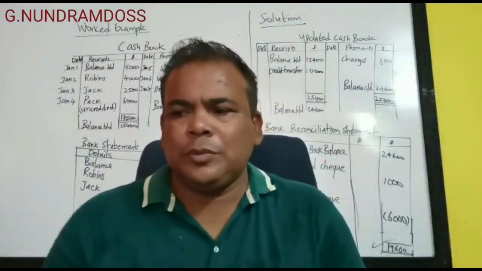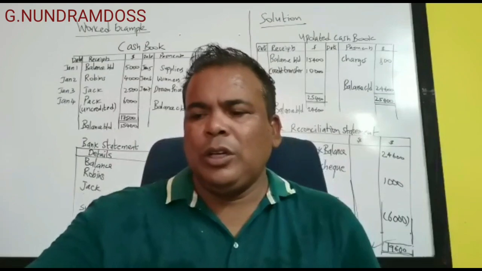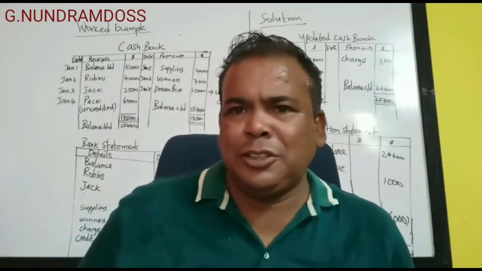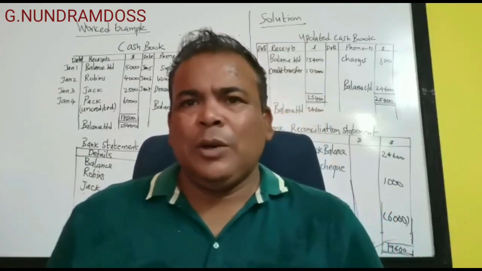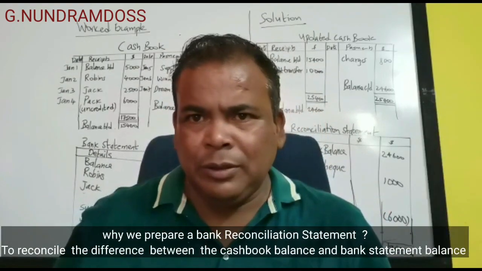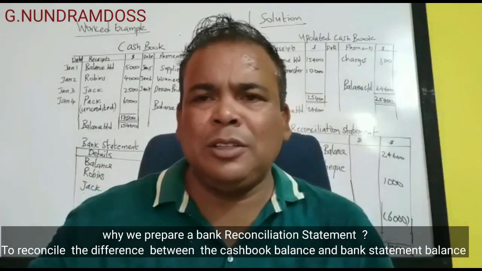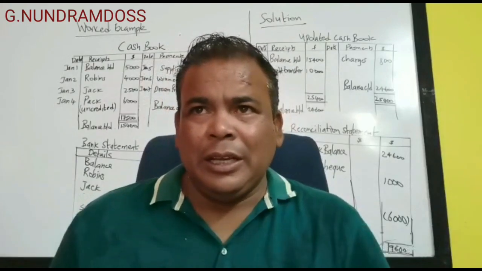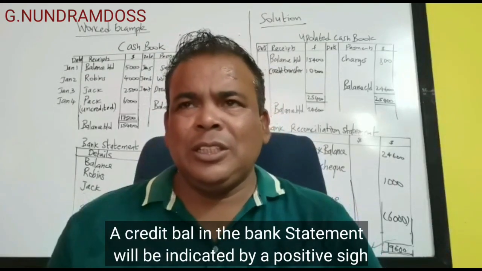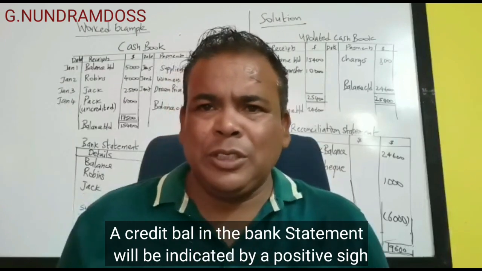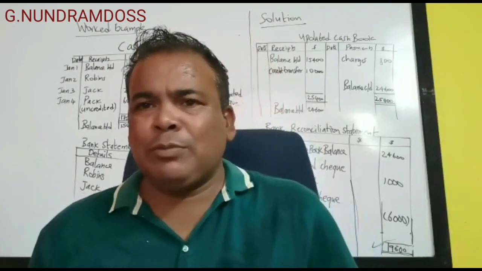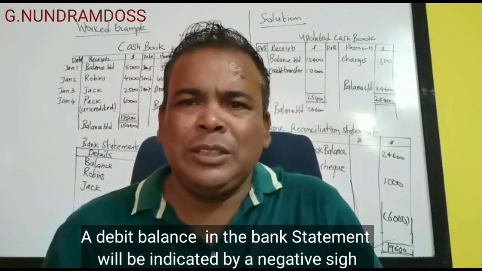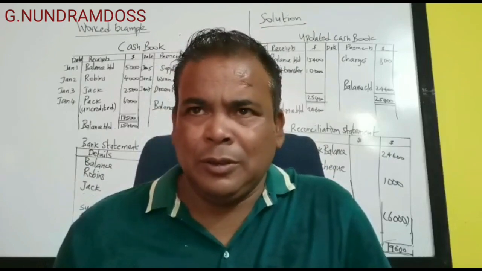Now, we are going to make a recapitulation of what we studied so far concerning bank reconciliation statement. Why do we prepare a bank reconciliation statement? To explain, to reconcile the difference between the cash book balance and the bank statement balance. A credit balance in the bank statement will be indicated by a positive sign. A credit balance in the bank statement means that the business has cash at bank. A debit balance in the bank statement means that the business owes the bank.